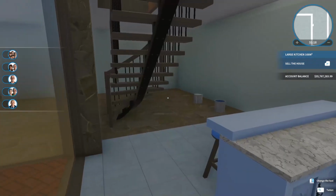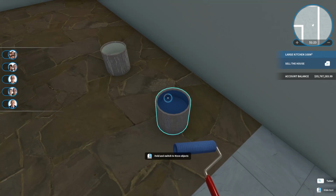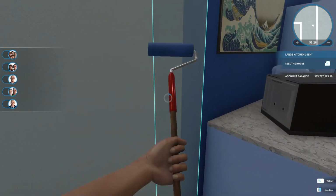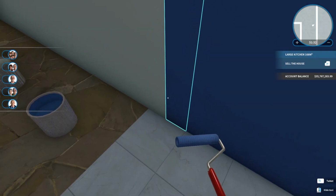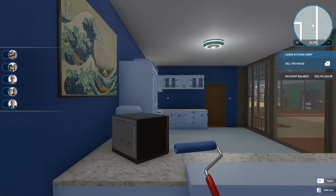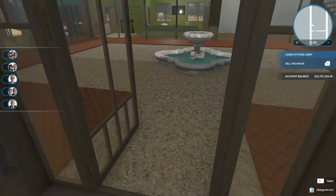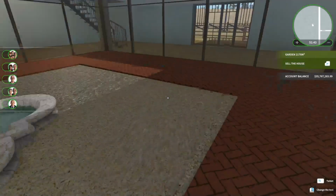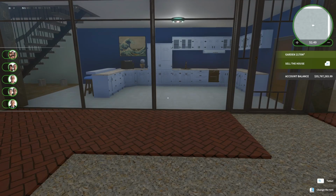Okay, good. I think I want to do the rest of the wall as far as... there we go. So let's step outside and take a look from here. I think that looks pretty snazzy. Well, that sounds corny, doesn't it? But I do like the way this looks.